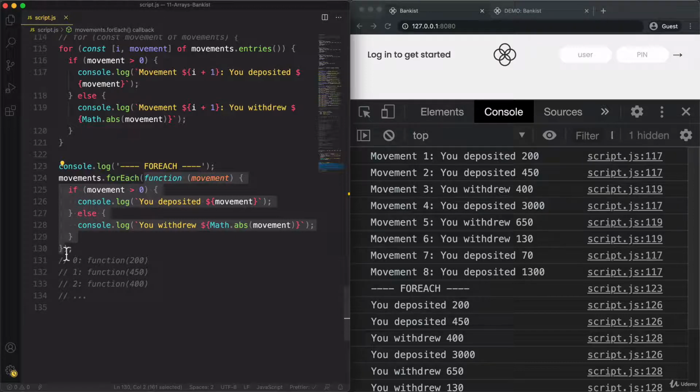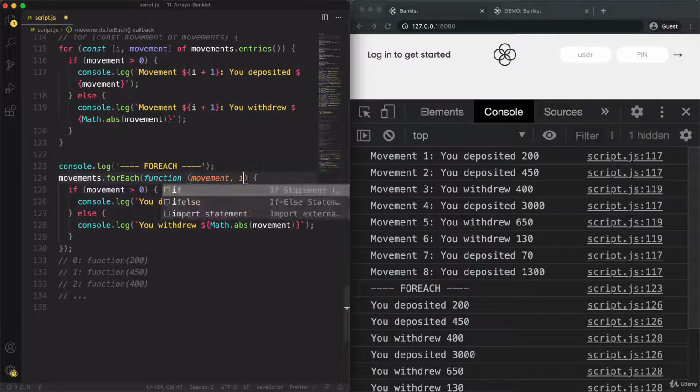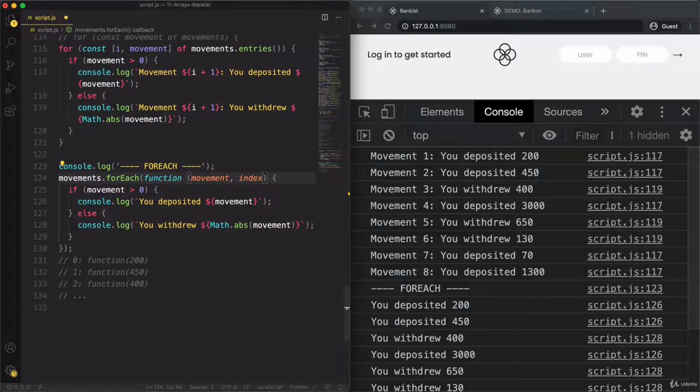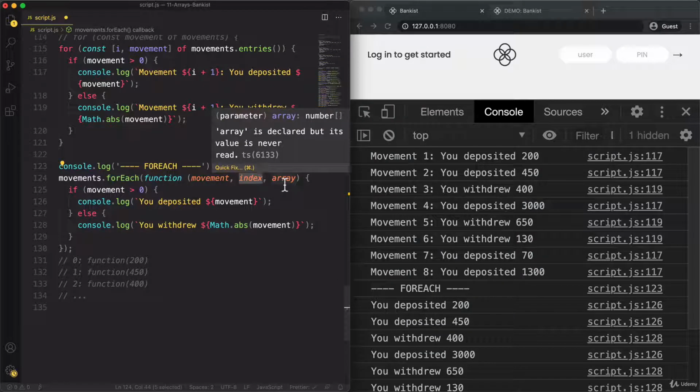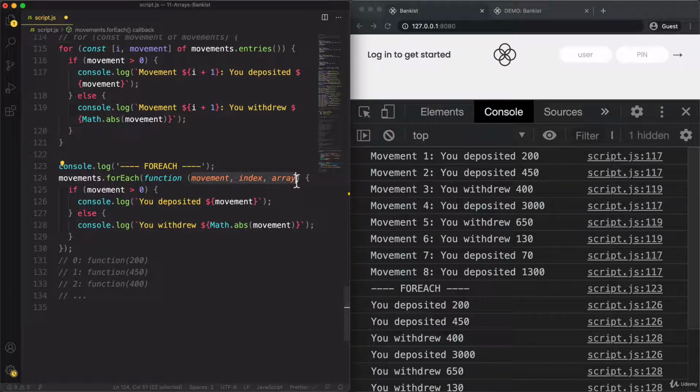And so, therefore, we can specify them here in our parameter list. So let's say index and array. Now, of course, we can just use one like we have been doing, or we can just use two, or we can use all three together. And as always, the names here do not matter at all, but what does matter is the order.